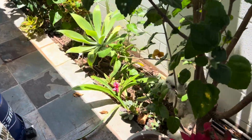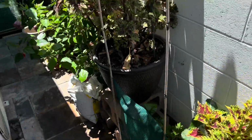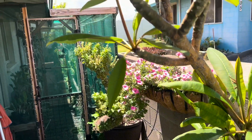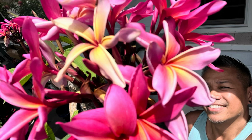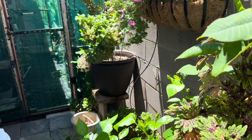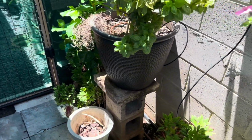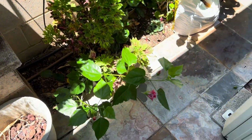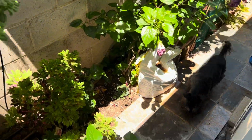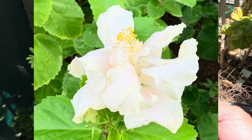And then we have a magnum growing. This is a plumeria tree, frangipani. Flowers are small. Not good for lei making, but they smell amazing. So I have more coleus, more hibiscus. This hibiscus is actually a white double.